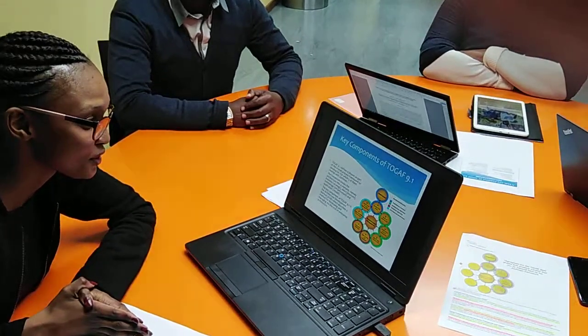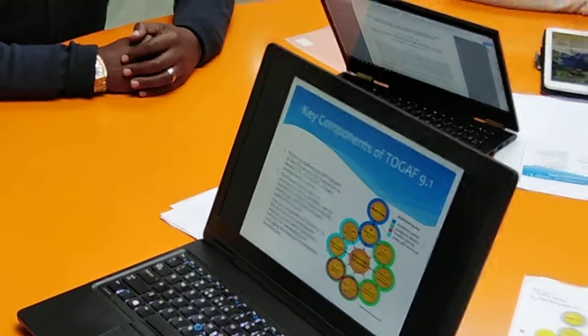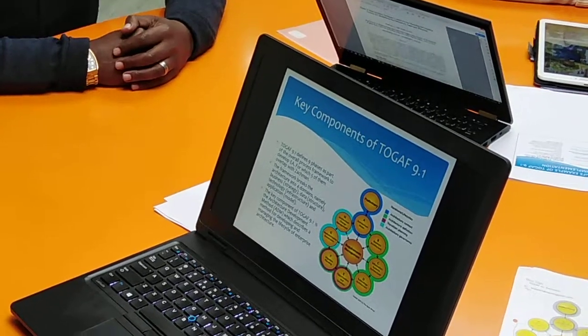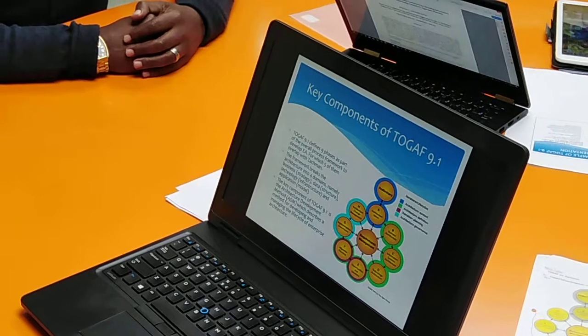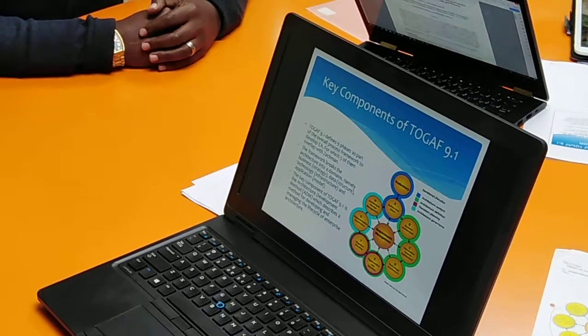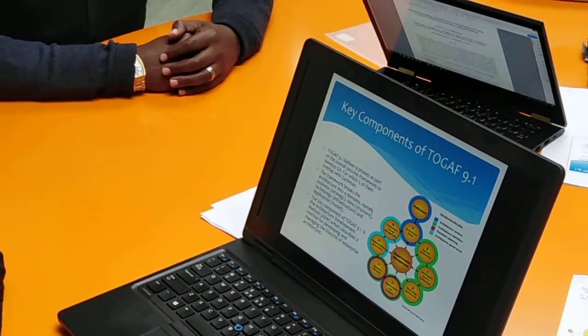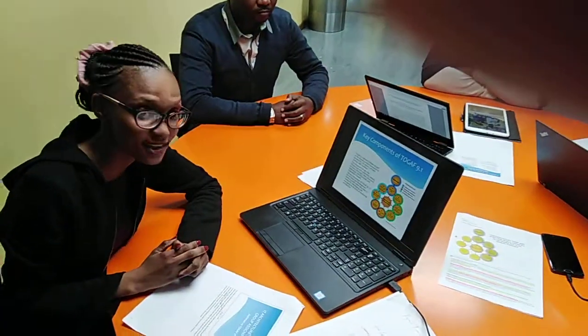This framework defines 9 phases as part of the overall process framework to develop enterprise architecture, for which 5 of them overlap with the Zachman. The framework breaks the architecture into 4 domains, namely the business, and that is strategy, data, that is our structure, technology, that is our infrastructure, and lastly, application, that is a model. The key component of TOGAF 9.1 is the architecture development method, which describes a method for developing and managing the life cycles of enterprise architecture.